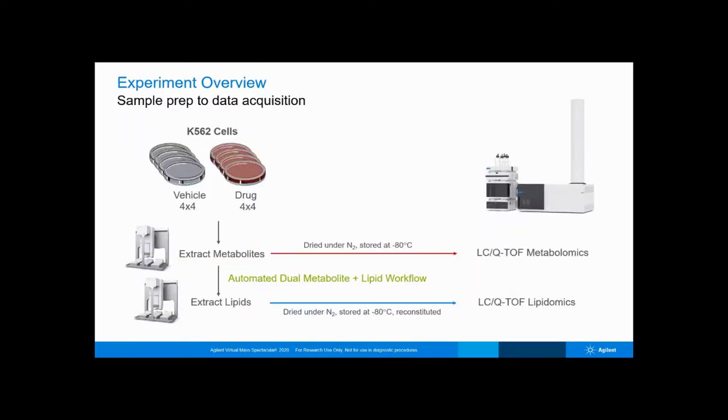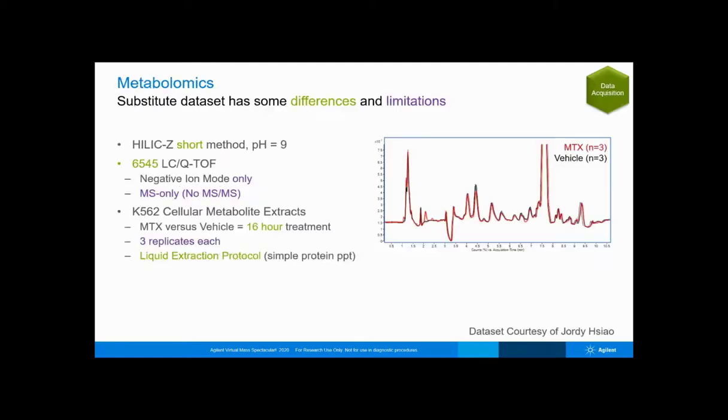So, if you remember this slide, we had originally intended to show you today results from the dried metabolite extracts prepared with a dual workflow. However, due to COVID-19, we were not able to get into the lab to run and analyze the samples. Instead, I'd like to show you results from a small substitute dataset we had previously acquired. This dataset addresses the same biology we've already introduced, and I hope can serve the purpose of walking through the metabolomics data analysis workflow with you.